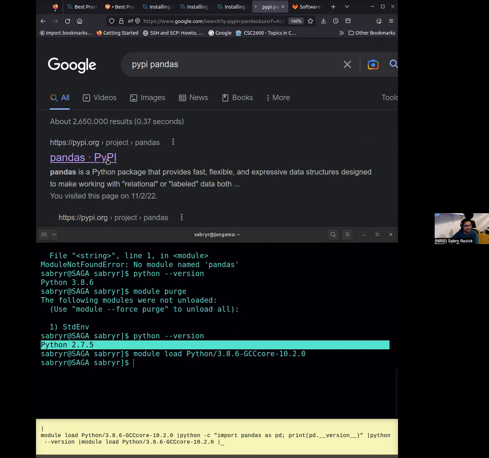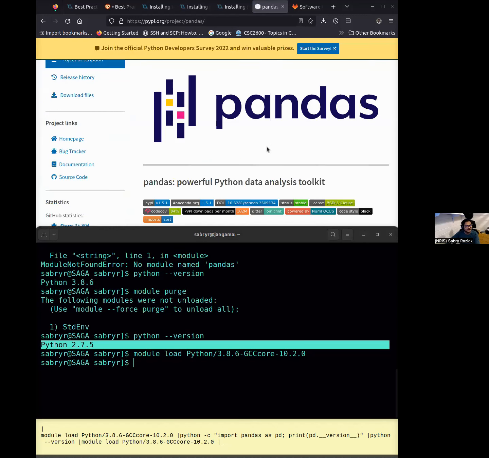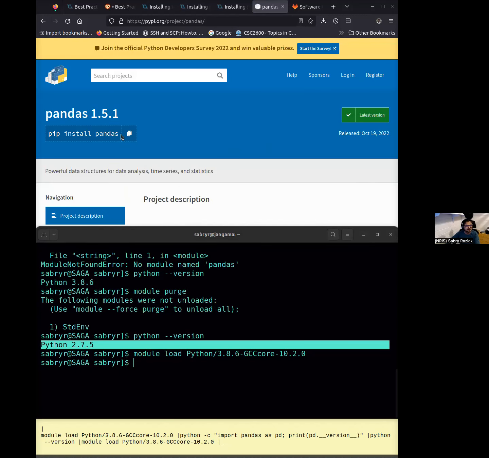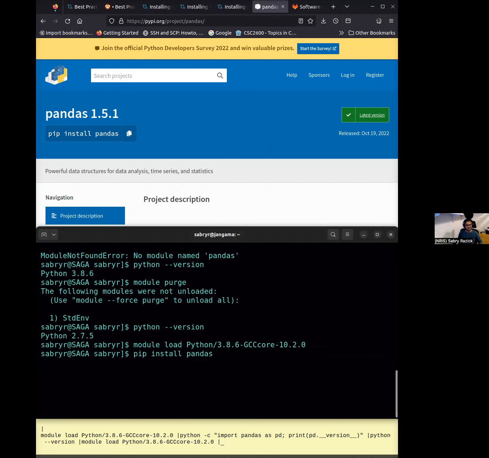So I have this Python pandas package here, and it says, okay, pip install pandas. And again, don't do this. Because I didn't use any arguments, it will first try to install it in the system-wide space, and it will see that I don't have any permission.